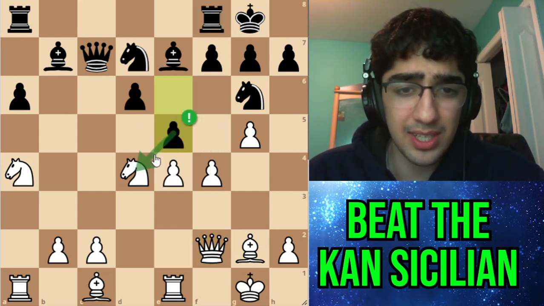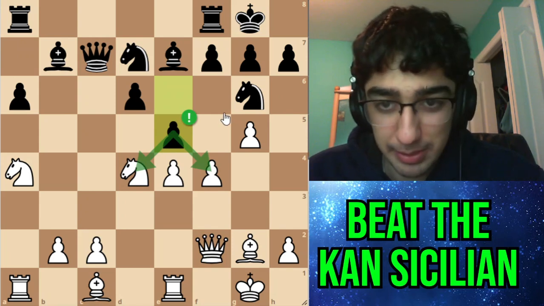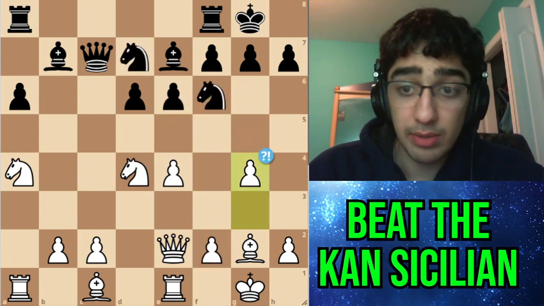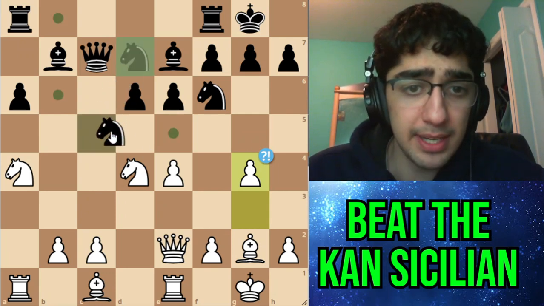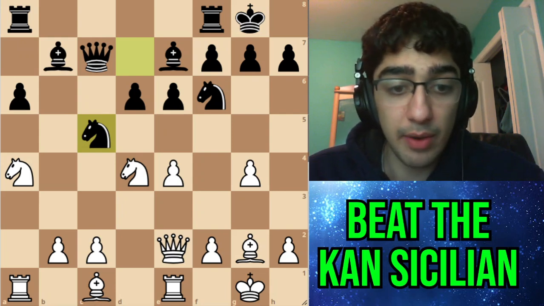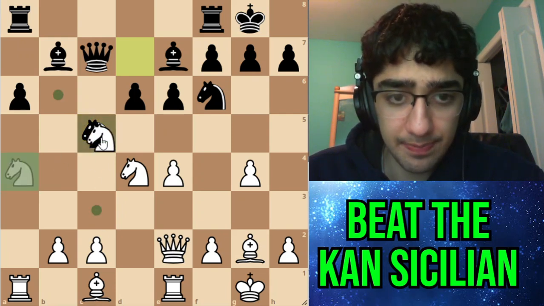Here we both overlooked e5. And yeah, this should just be quite good for black. So that's what I thought my opponent should have done after the game. But they played knight c5, and actually knight c5 was also a good move. So I think I underestimated this.